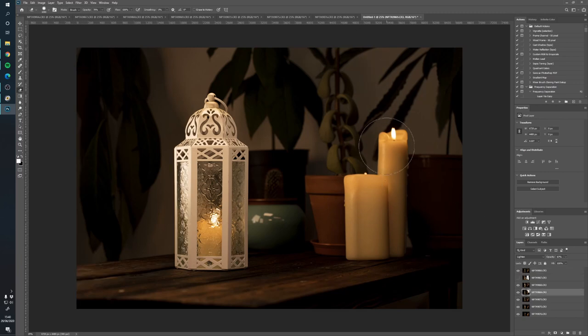And if in some images the light is hitting areas we don't like, we can just rub those areas out as well. Then we can just edit the image as we would normally.